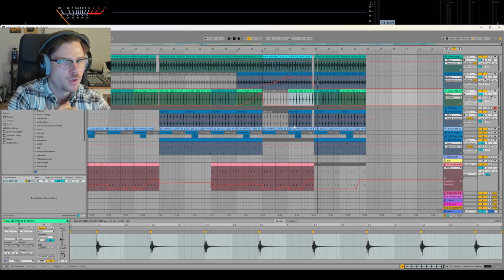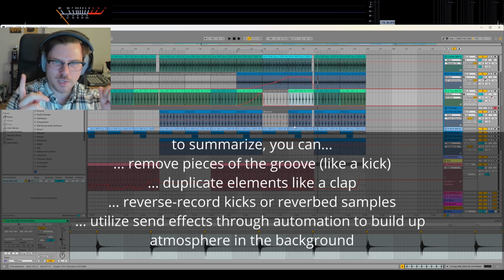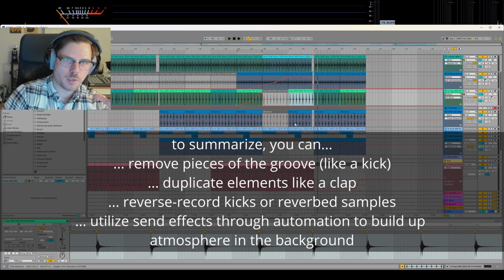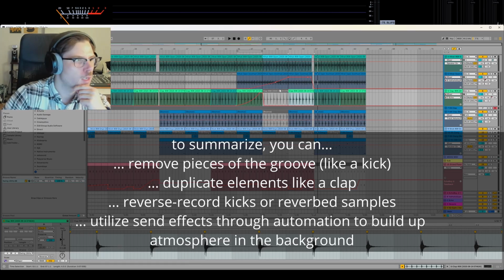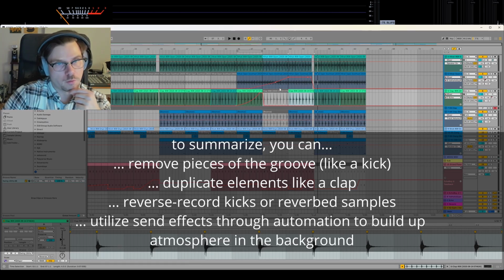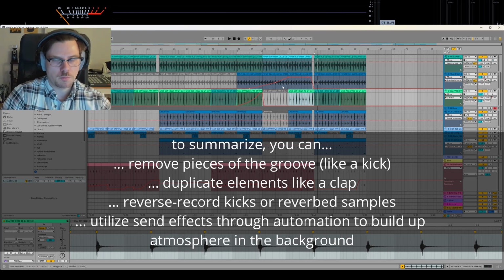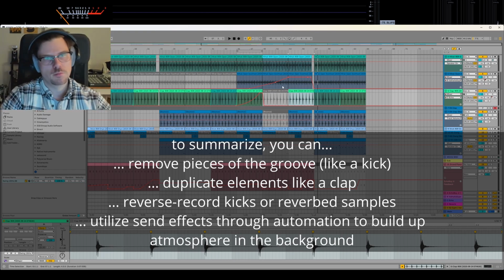So those are various ways you can keep it interesting. So to summarize it, you can play around for 4 hours. Like I don't know how much time I spend on this. So what we can do is you can add and remove elements by activating and deactivating them, and you can use sound effects like delay and reverb, even other crazy things to build it up, and then take it away, and then keep it interesting.